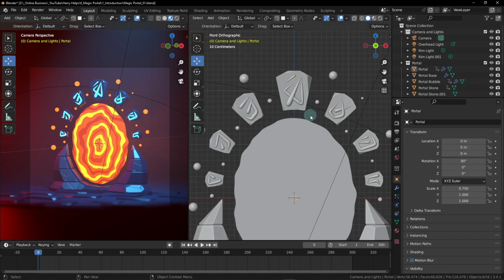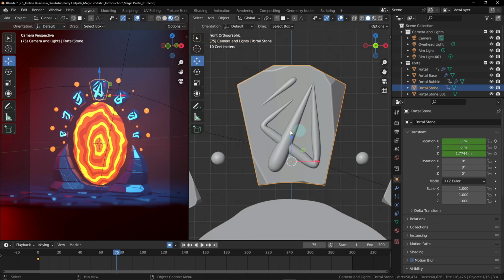Now let's enable our auto key. And to do this, we can go down here to this little white circle next to our play buttons. We can just click this and that will enable auto key. One last thing we need to do though is hit this little drop down arrow and then choose only active keying set. So when we check this, that means it will actually look at this active keying set, which is currently set to location. If you don't have this checked on, it's just going to ignore the fact that we told it to only key location. So from now on that we have auto key on, whenever we move an object, it will automatically keyframe its new location wherever the playhead is currently at.